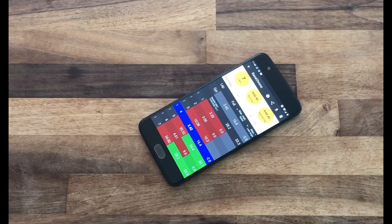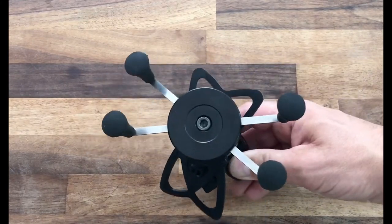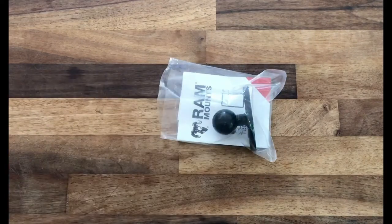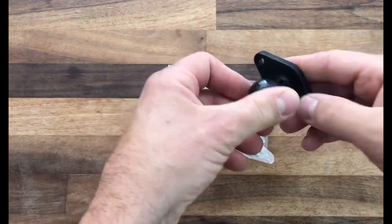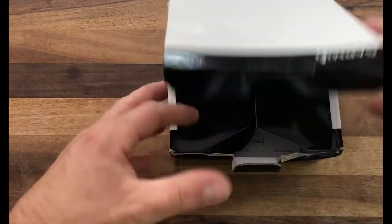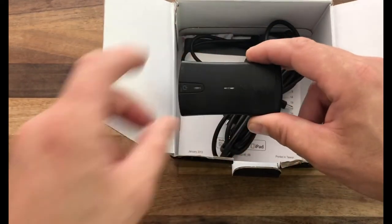You'll need a mobile phone to record the lap data with whatever lap timing app you're going to use. Something to attach it to the bike — I'm using this cheap Chinese RAM mount copy. It's quite good because it comes with elasticated bits that act as a tether should the phone come loose from the holder. We're going to bolt this to the fairings; it's got a flush base so it should give us a nice solid mounting point. The refresh rate on a mobile phone's GPS isn't great, so to get a decent level of accuracy you will need an external Bluetooth GPS receiver.